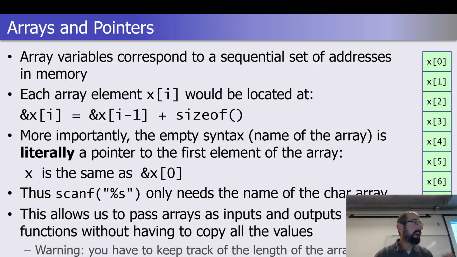If I've declared an array called int x of 100 in my program, and later on I just use the value x, not x of something, just x, that is syntactically the same, that gives me the same exact result of address of the first element or address of x of 0. You can use address x of 0, but you don't have to use address x of 0. If you just use x in your program, that is literally a pointer. It stores the address of where that x array starts.